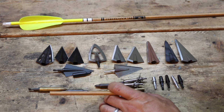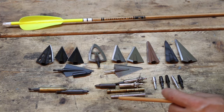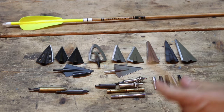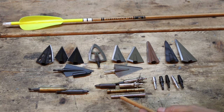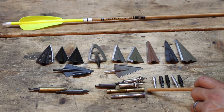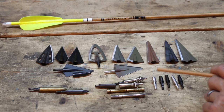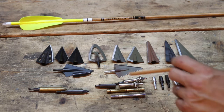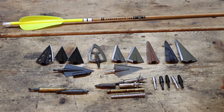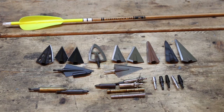Ethics Archery came out with a 200 grain adapter or insert like this, and you can cut this at different lines for 125, 150, 175, or 200 total length. This insert is way stronger than a brass insert. The steel is way stronger than the brass, by far, no doubt about it, no question. If you can swing it and afford it, those are definitely the way to go. I have so many of these and so many arrows set up that way, I'm going to stay with them.